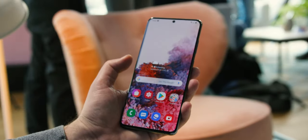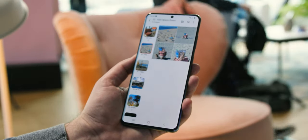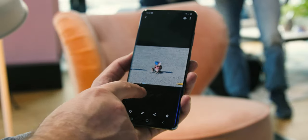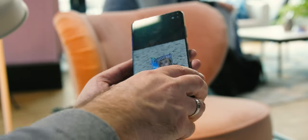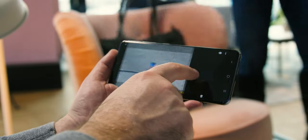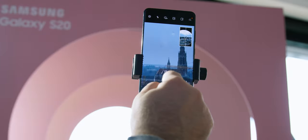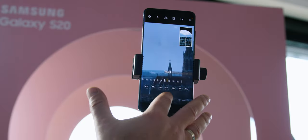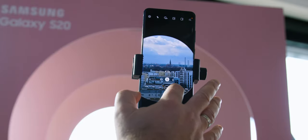As for the 108-megapixel sensor, we found some interesting examples on the S20 Ultra — for example, a photo of a beach with plenty of people taken from about 100 meters away. It's amazing what you can see when you crop the photo: so many details that you can even make out newspaper headlines someone is reading. And that's the normal camera, not telephoto, which on the S20 and S20 Plus allows super-resolution zoom up to 30x and 100x on the S20 Ultra. We did test that as well, but with such high zoom, even though the phone was on a stand, every step on the laminate flooring caused a shake, so it was hard to get a proper impression.